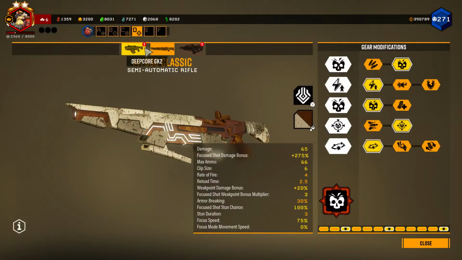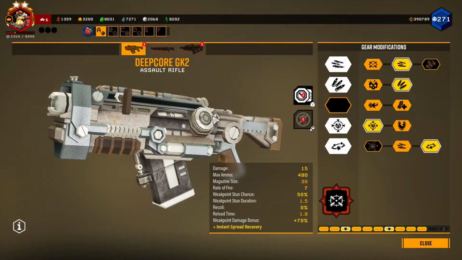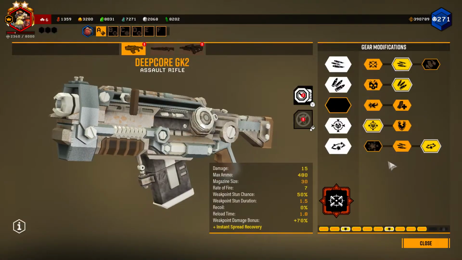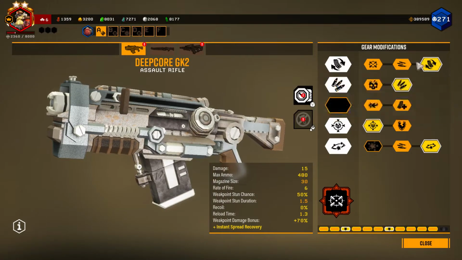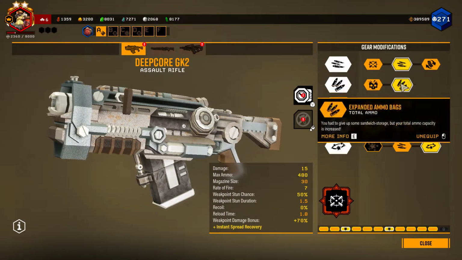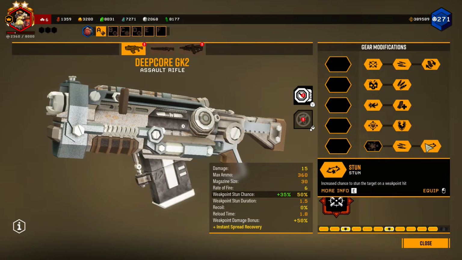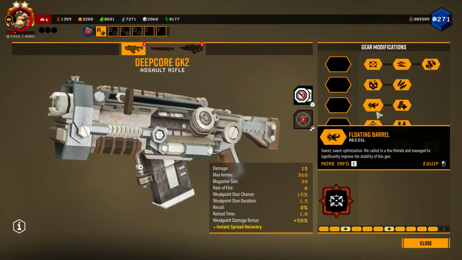But the GK2 got the biggest changes of all. Oh, right, a bunch of mods got moved around. So there's this new reload speed mod in Tier 1. One of these fire rate mods, I think it's the Tier 1 one, has some of the bonus moved into the base weapon. A couple of mods will shift around, I believe. A couple of things, I don't exactly remember.